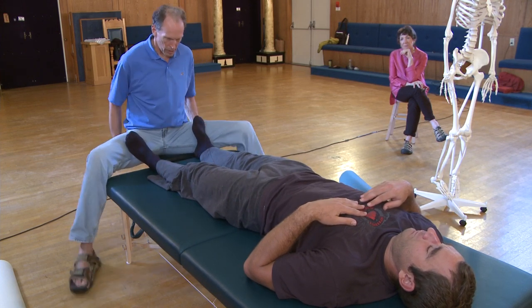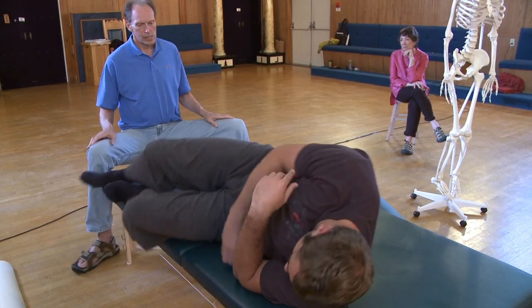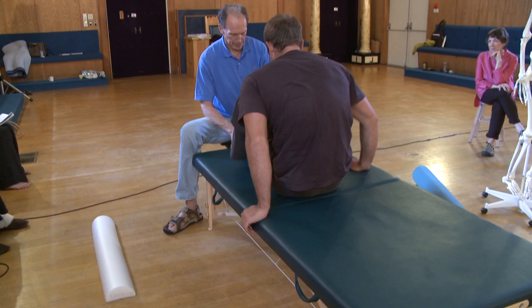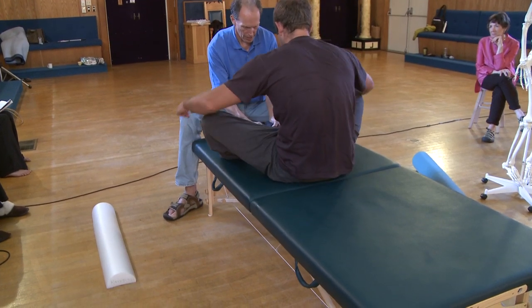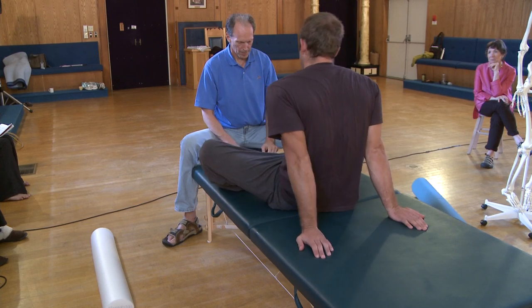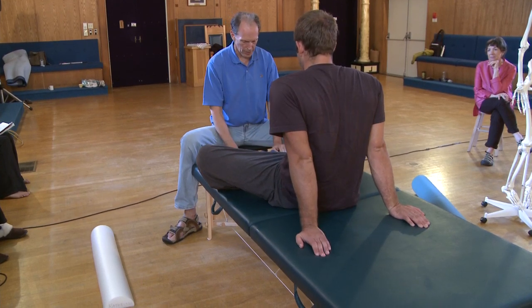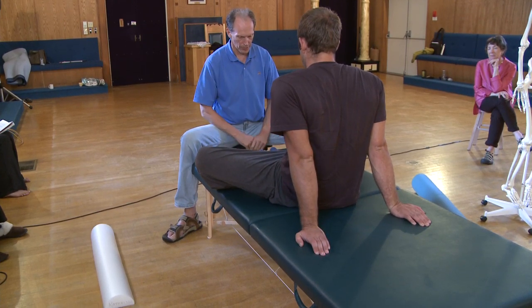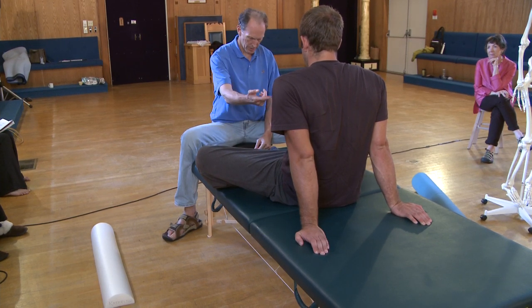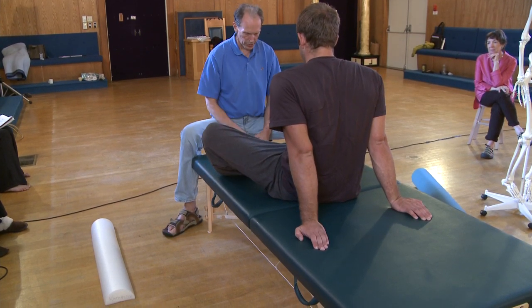Sitting for a moment. Fold your feet. Good. Put your hands behind you. Now lift the inner edges of your feet. That's right. Do it a couple times. And as you lift the inner edges of your feet, lift your pelvis and come closer to your heels.